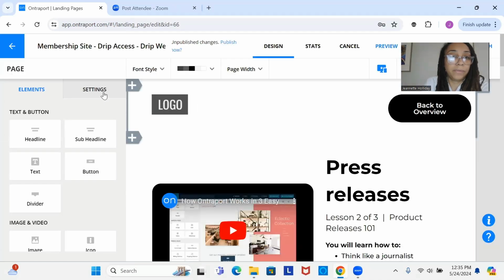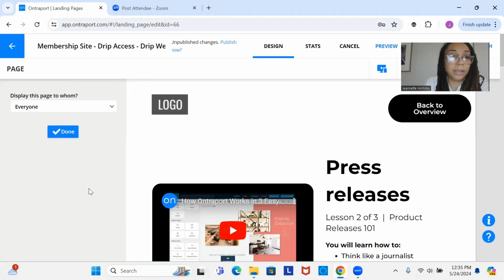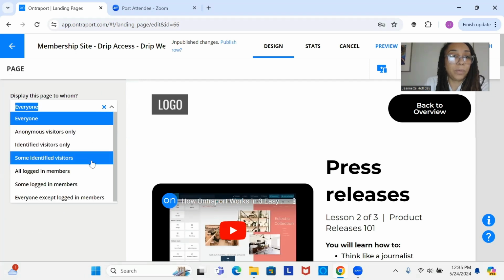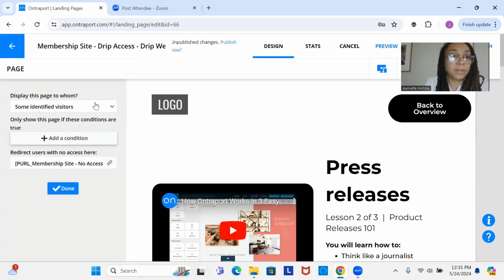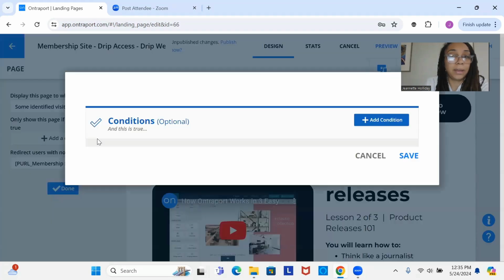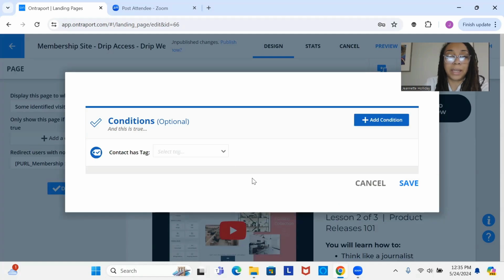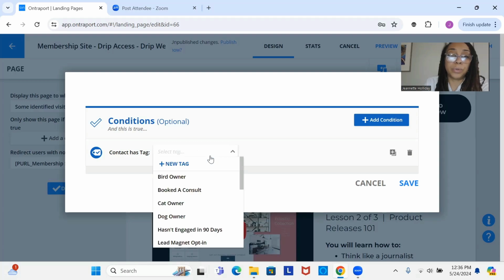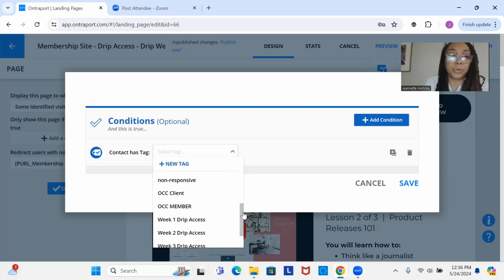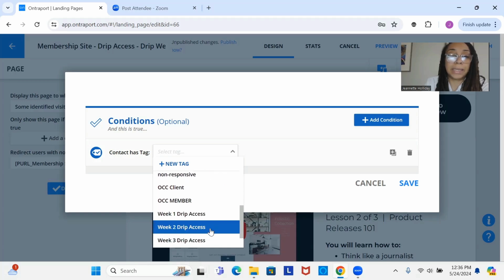All right, again, on the left, click on settings, go down to display settings, and instead of everyone, we're going to do some identified visitors, and we're going to click here to add a condition. Add a condition, and of course, it's going to be contact has a tag, but instead of doing all 3 tags again, of course, we're only going to do 2 and 3, right? Because we don't want someone with week 1 tag getting access to week 2's content.